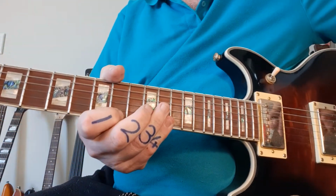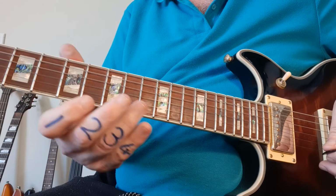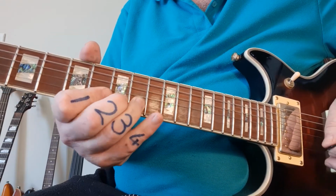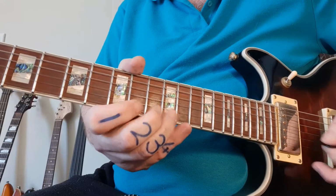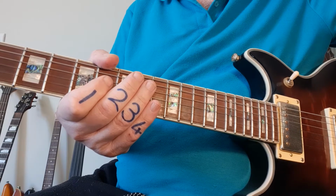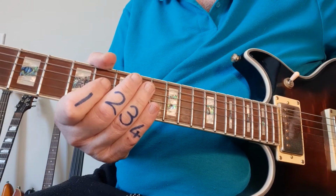It's a nice little embellishment, a nice little extra to put inside there. And you can put a whole lot of them if you really want. You can go. Okay, it can get a bit overkill if you do 2 in a row like that, but it sounds nice. Use it at your own discretion.